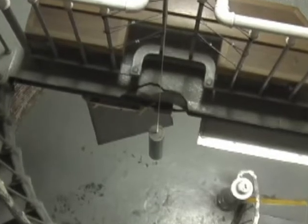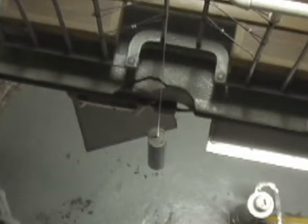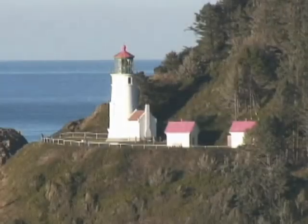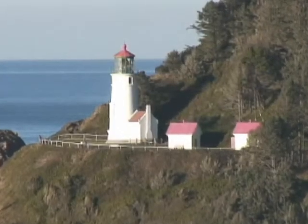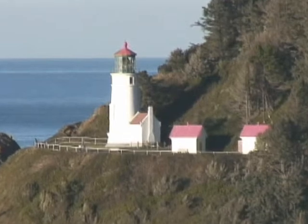As a result, the lighthouse keeper had to climb the stairs every 4 hours to crank the weight back up to the top. And he had to carry kerosene from one of the 2 oil storage buildings to the top of the lighthouse, where it was poured into a reservoir for the lamp that made the light for the Fresnel lens.